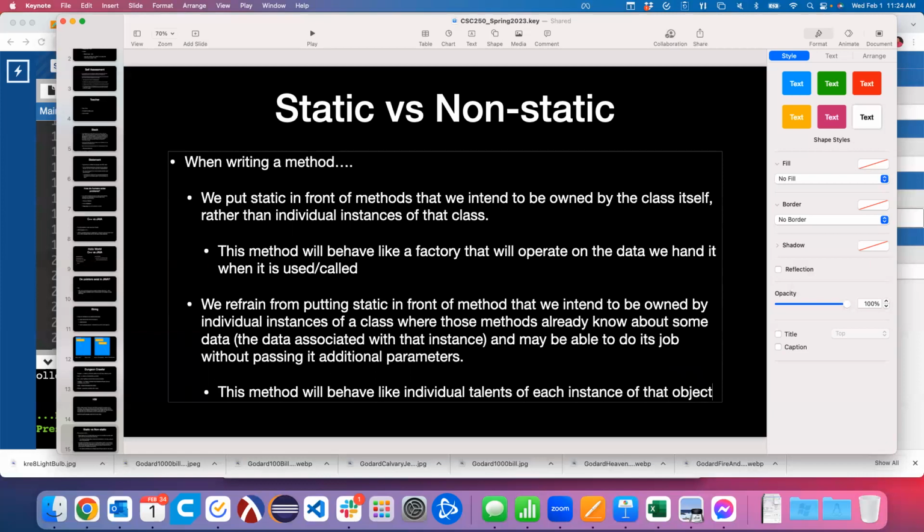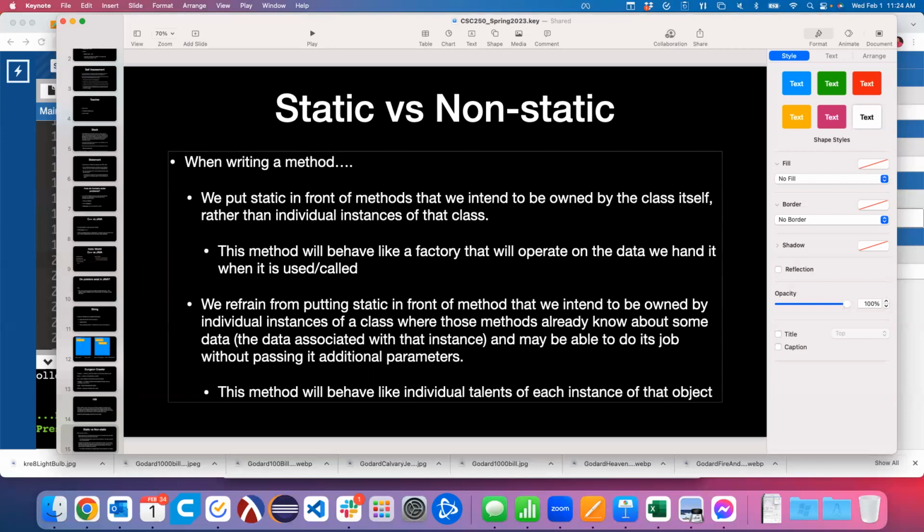All right. Now, this whole slide is about static versus non-static when we're actually writing those methods, not when we're calling them. We've talked about the kind of mentality we might have when calling them. But this has to do with when we're writing them, when do we put static in the front versus when don't we put static in the front? All right, makes sense? The next slide is going to talk about if you have a static method versus a non-static method, how do you call it?